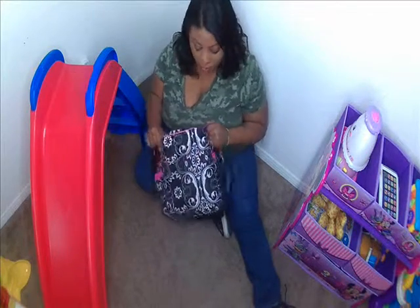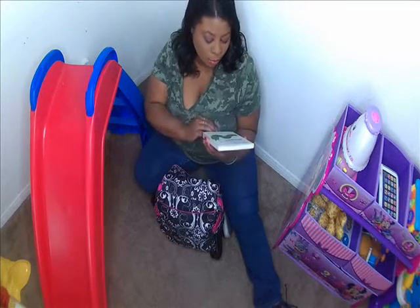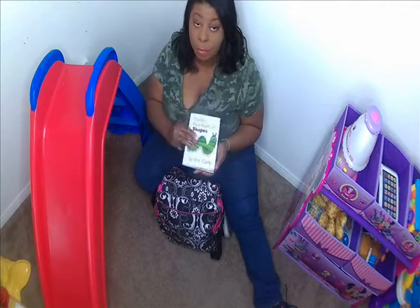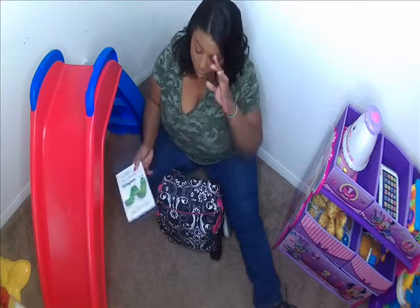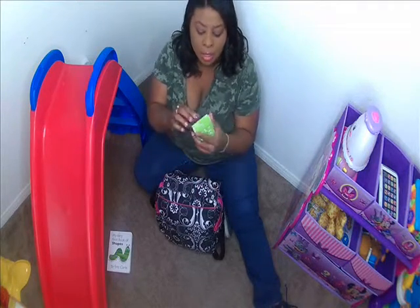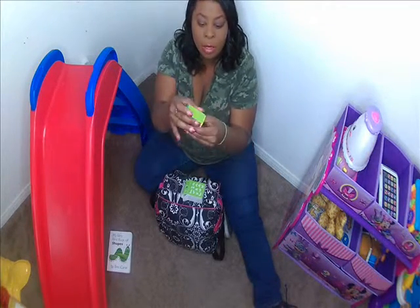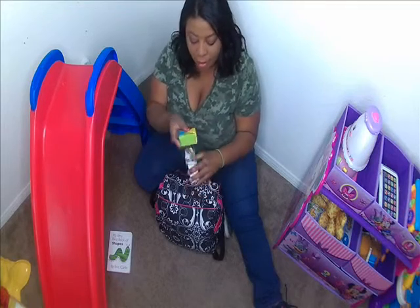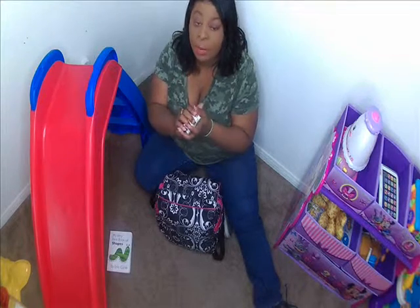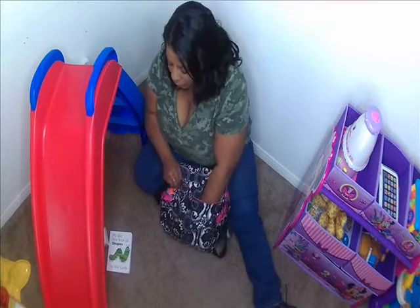Let's start with the back pocket. I love the back pocket — it's nice and long and you can shove a lot of stuff in there. She has her book. She loves books and will actually sit down and read for longer than most toddlers. We also have her Tegu blocks — these are the coolest magnetic blocks ever. She is totally obsessed with them. I have a set for this bag, a set for our BFF bag, and a larger set at home. That's all that's in the back pocket.